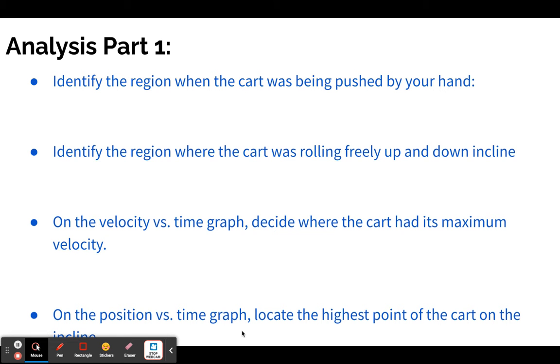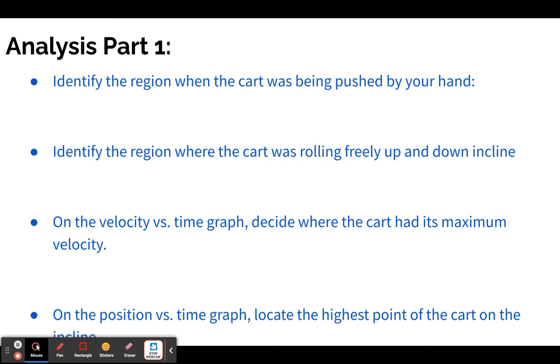So we're going to start with the analysis and talk about a few pointers from the previous lab that we worked on, which is the cart on a ramp lab. The objective in that lab was to model or picture the graphs for an object that has a constant acceleration. So we collected the three graphs, you printed those out, and hopefully you got through the first part of the analysis question where you're annotating the graph and identifying segments in its motion.